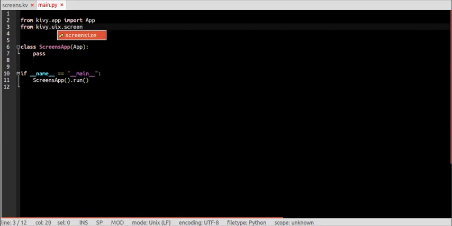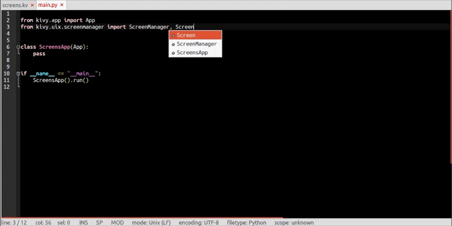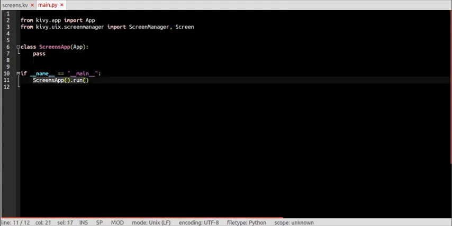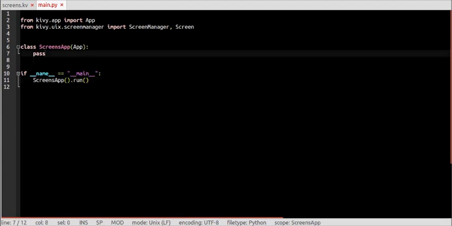So it's from kivy.uix.screenmanager import ScreenManager and Screen. Okay. Now, I have my starting point here, basically. Screens app run. So we're going to run this.